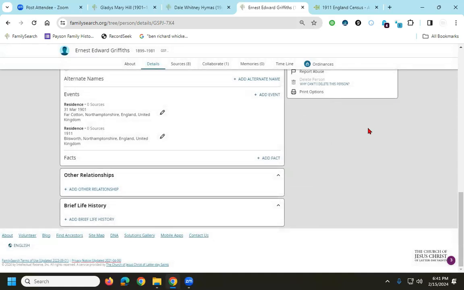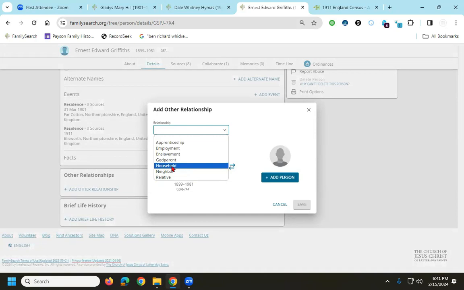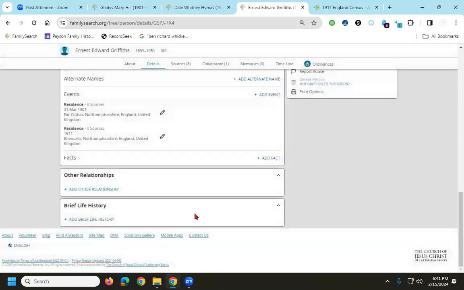It doesn't fit, like employment or any of the other tabs under person. Well, if they're in that household, part of the census, you could probably use household. That would be my suggestion. And you could add a note. If we have time at the end, I'll go back over this again so we can all see what that other relationship looks like. I'm sorry about that. Thank you.